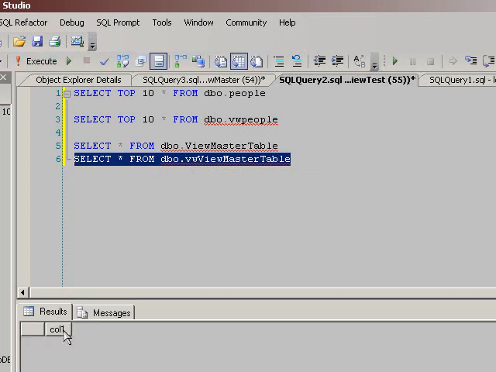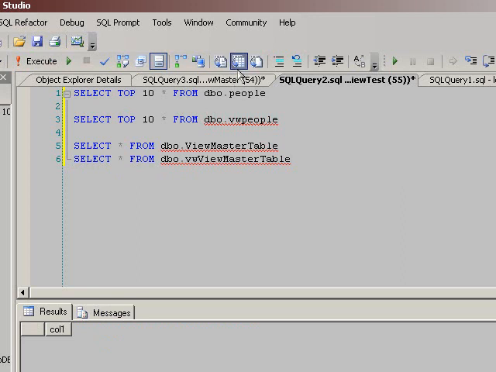But look, he has query rights to this view. That returned. It didn't give me an error. So now you have to ask yourself, why did this not work? Why is ownership chaining still being enforced?